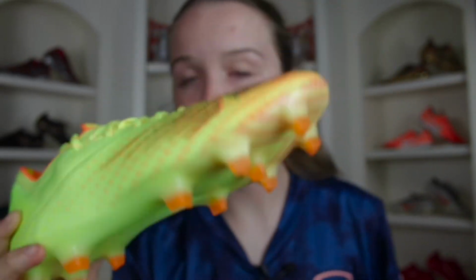And if they do make that AG variation, I can tell you right now confidently that these and the AG variation will become my new top level game football boot, which means the football boots I wear in the match. Of course, these will be my main football boot when it comes to FG. Overall, fantastic boots. Cannot be more impressed by New Balance on these. Fantastic job by the designers, and I'm totally stunned by how fantastic these boots are. And I 100% recommend you guys go check them out.